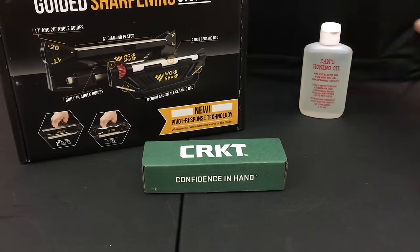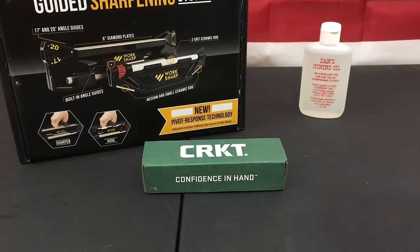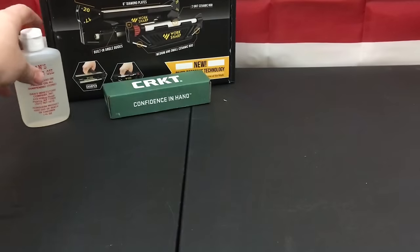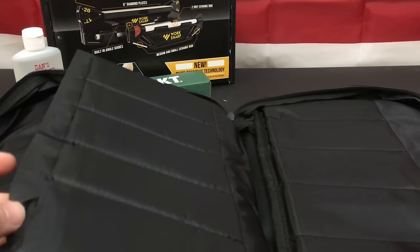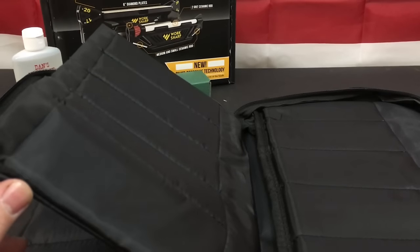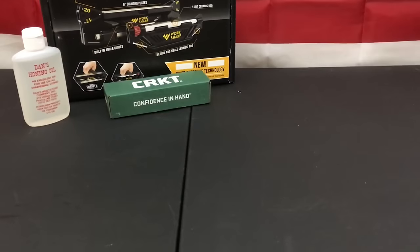Next up is the knife case, valued at $13.99, which I agree with — you can find a lot of knife cases around that price. This is kind of an EDC one; you can hold quite a few knives, mostly folders. It's something you take on a long trip, or if you're a retailer going to a show and you want to quickly store 20 to 30 blades safely and individually in a small carrying case to minimize travel time.